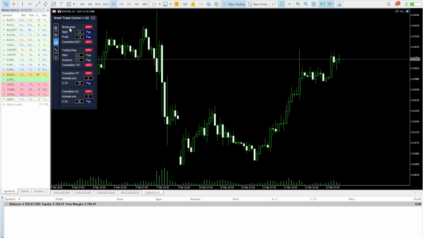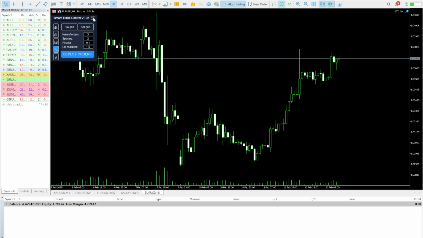Here we have automated trading modifications, so you have break even, trailing stop, cumulative take profit, cumulative stop loss. These you might not know what they are. If you look at my live trade demonstrations, you'll see I use this extensively. They're really good for scalping. But again, I'll explain everything in detail, how to use all of these things. You have different options here. You can either trail by money, trail by pips, trail by RR, trail by percentage, and the same for trailing stop and break even. The same goes for cumulative take profit and cumulative stop loss. So again, I'll go into detail how to use these things inside the full guide.